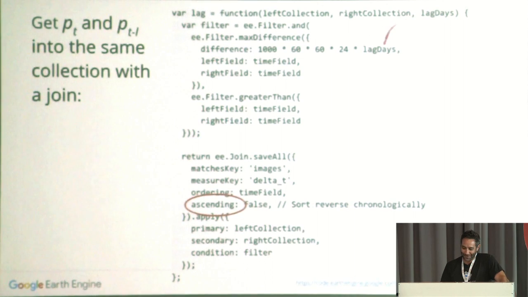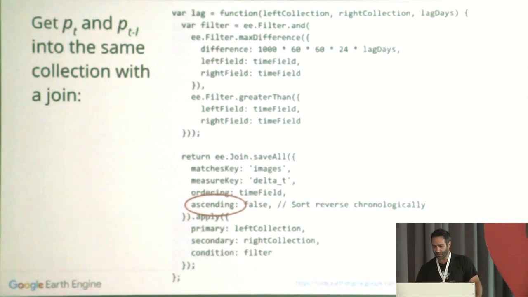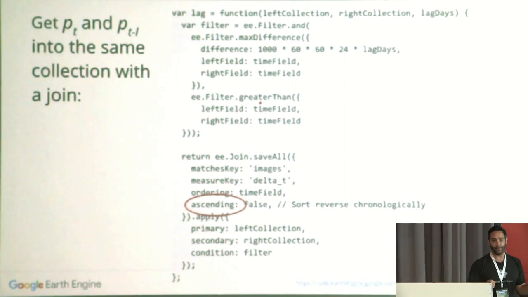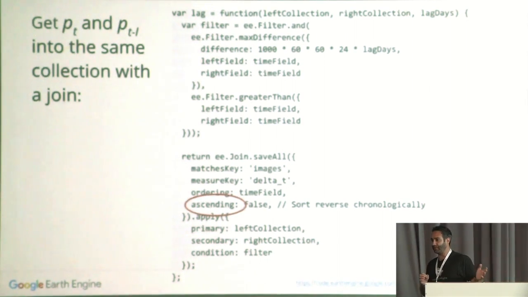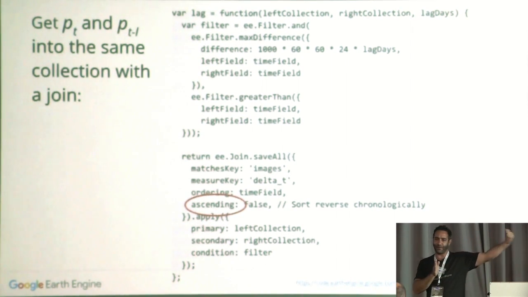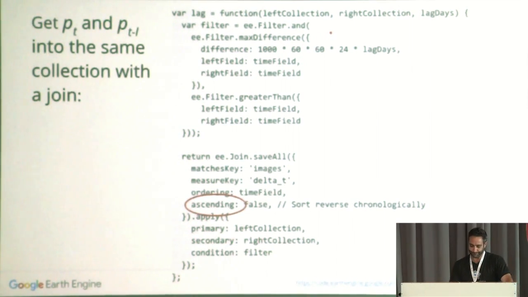So days, the difference in days between these two time points. And we're just specifying the same field, so it's system time start. But we don't want all the images that are ahead of each image. We only want the lagged images. So I'm going to use an AND on the filter here. And the AND specifies that the time field has got to be strictly greater than, so we want the thing that we're doing the joining to be strictly greater than the other images. So we don't want the images that are forward in time. We want only the images that are back in time, or only the lagged images. So that's the purpose of this filter.